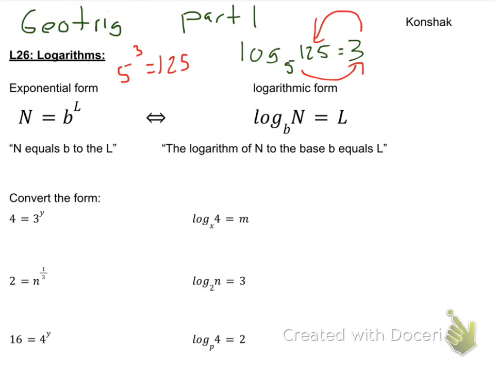So let's talk about the first one here. The first one is 4 equals 3 to the power of y. I have to switch that because that's exponential form. I have to put that into log form. So right away I'm going to start off with log. Then I look here and say, what's the base? The base doesn't change. The base is still the base. So it's log base 3. And if you look up here, that it becomes n. N is what it's supposed to be equal to. And so therefore, log base 3 of 4 will equal y, which was the exponent. So log base 3 of 4 equals y is the same thing as 3 to the y equals 4.